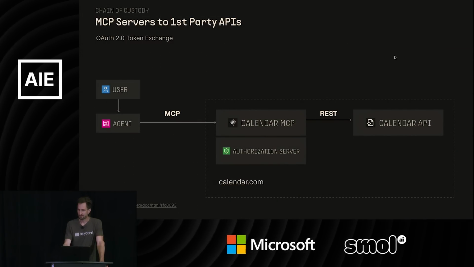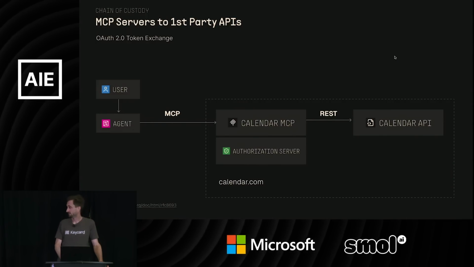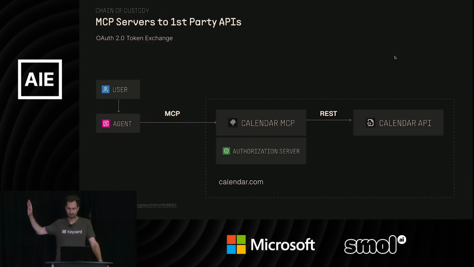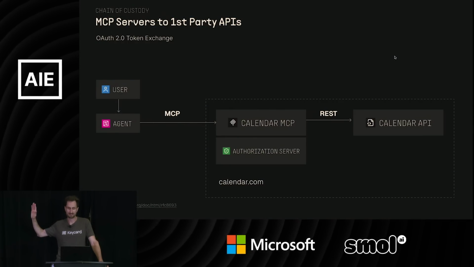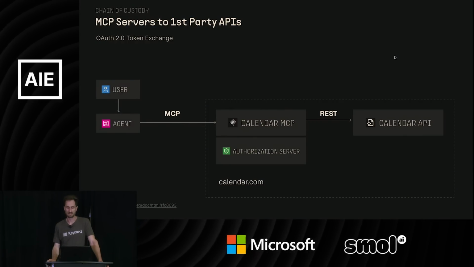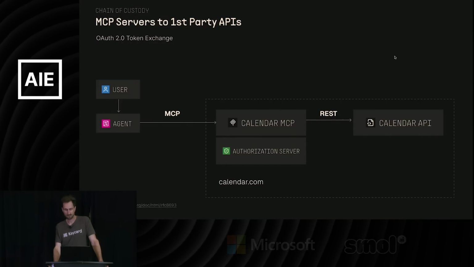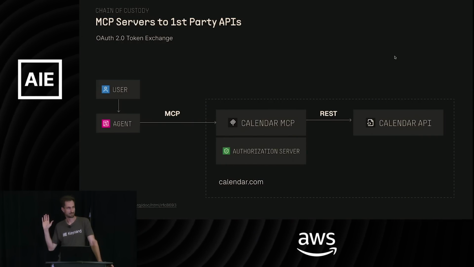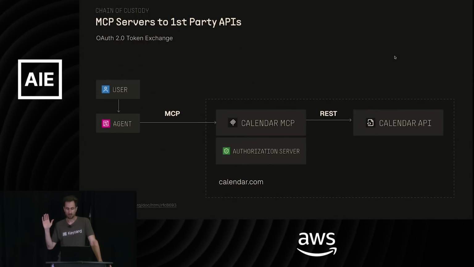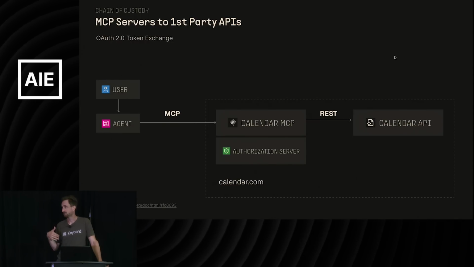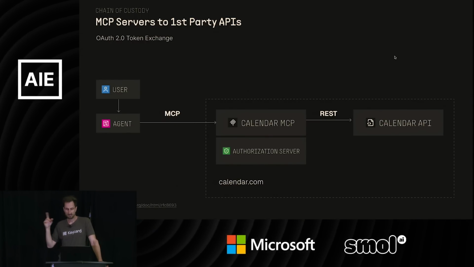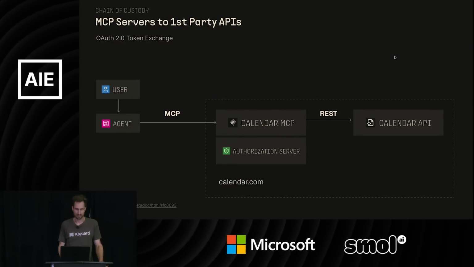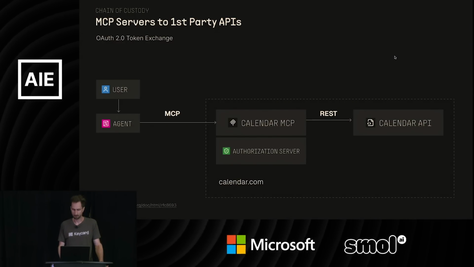Next up, we have chain of custody. This is particularly interesting to me. What we talk about with MCP really covers the first leg of this. On the left-hand side, we have authorized connections between agents and MCP servers. But what happens on the right side is completely unspecified in terms of the security profile. So how do we protect an MCP server that calls another API? Within the same domain in particular, there's a technique called OAuth token exchange that I recommend everyone look into.